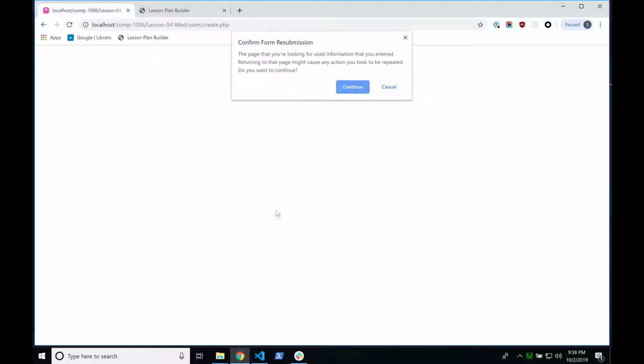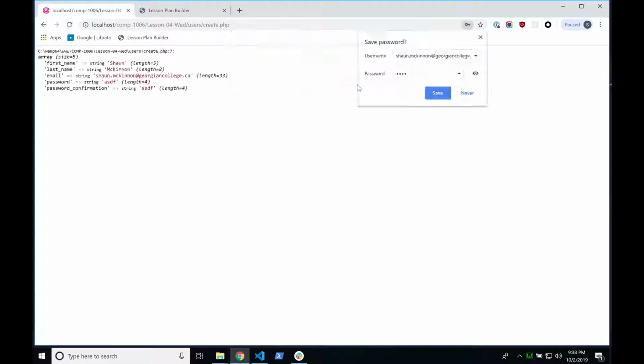Go back to your browser, you're going to hit refresh, and it's going to come up with this very weird message. It's going to say confirm form resubmission. Basically what that means is the browser is attempting to resubmit your form. It is possible you're being hacked. Are you sure you want to do this? And you as the user, knowing that you're the one doing the hacking to yourself, can say confirm.